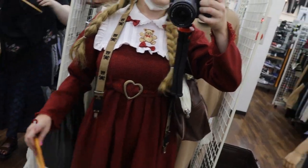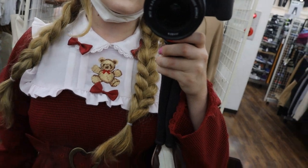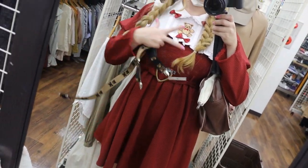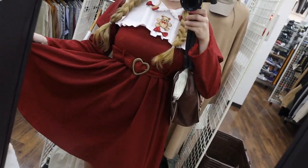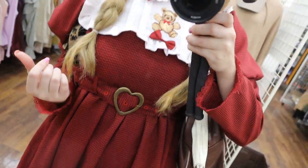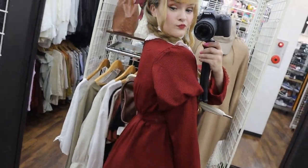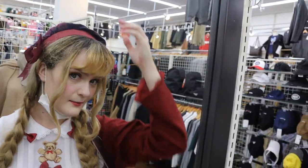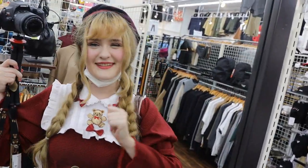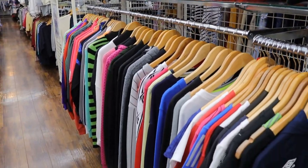So cute. I guess I've never really showed you my outfit of the day. Bear One Piece from Dear My Love. Dear My Love is one of the few brands that actually fits me up here. So I love this brand and this dress is super cute. And it has a heart belt on it. Even cuter. So yeah. And then I have my Amavel beret to match. A very Adidas colorful vibe happening over here.